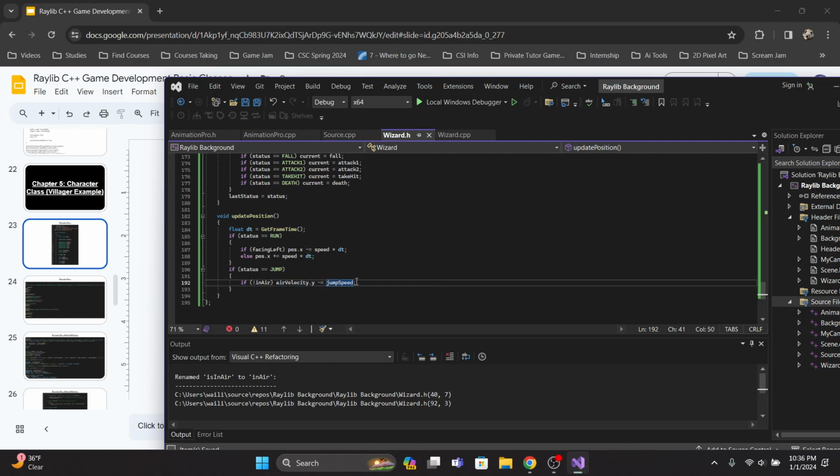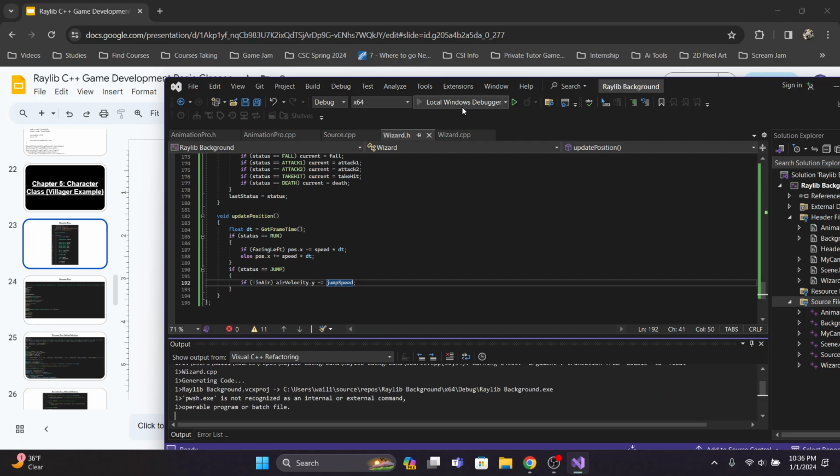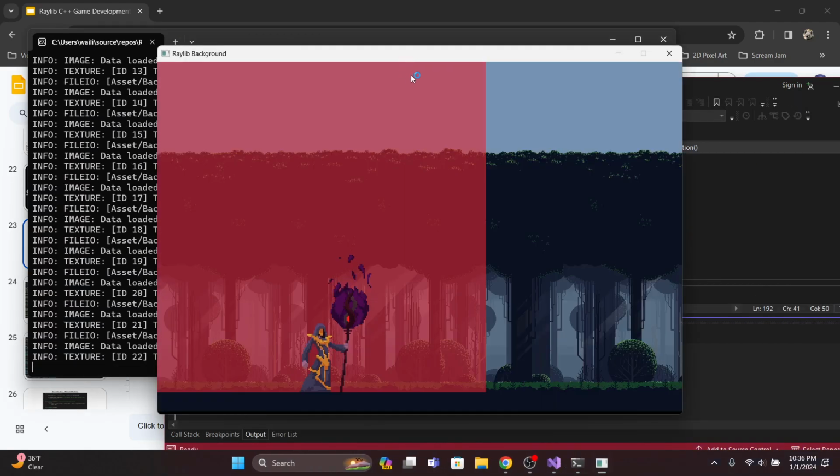And the reason why we're subtracting is that we're going to jump upwards, right? But in Raylib, y at the top of the screen is 0, and then down here it increases to like 1,000 or 800.